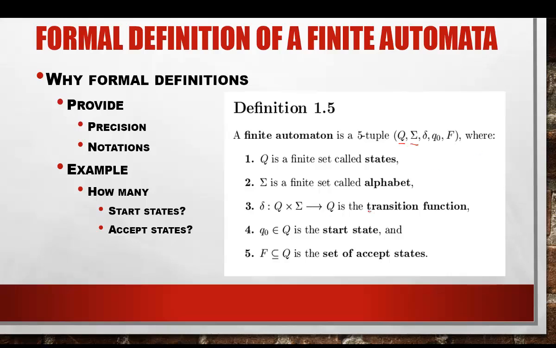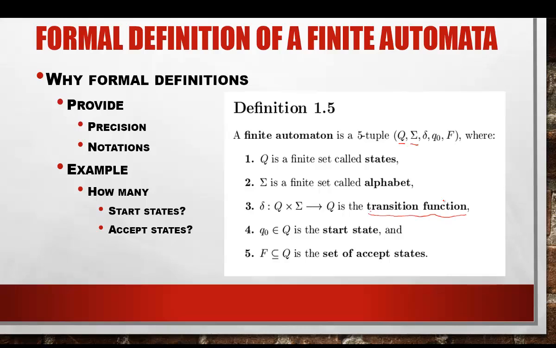And I'll talk about this transition function a little bit more in detail as we go on. That spells out what happens with our state machine. And also, it specifies that you need to have one and only one start state. So you just pick any of those finite states, any of them, and you tag it as start state. And you also must have a set of accept states. Now, this definition is also precise because it resolves any kind of ambiguity or any kind of questions we may have about a finite automata.